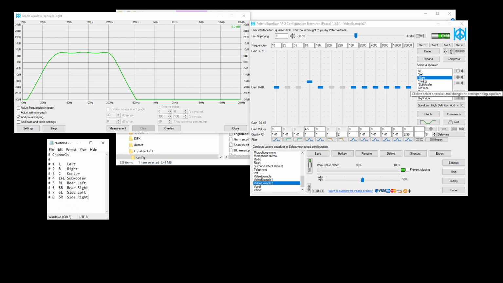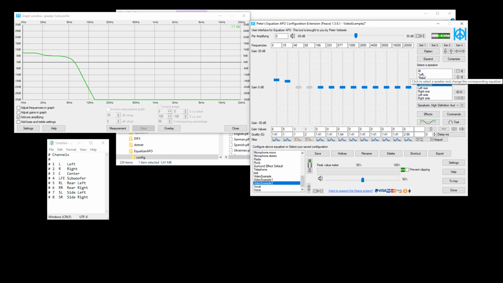I have configurations for four different things. Now, the way this works, you can gang them together, rename them, copy between channels. So if I decided I wanted to use a fifth channel and I liked this graph, I can just click this little speaker arrow to select what I want to paste somewhere else and just say, okay, I'm going to stick it down here in the right rear and then apply it there. And it's very easy to do that.